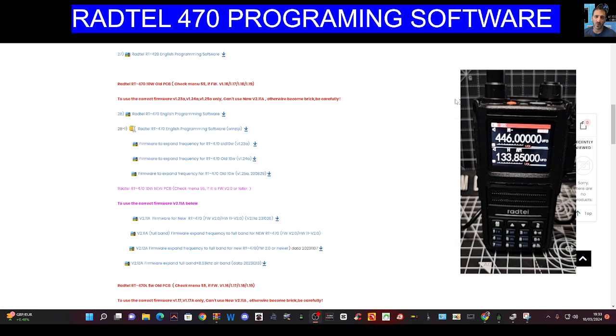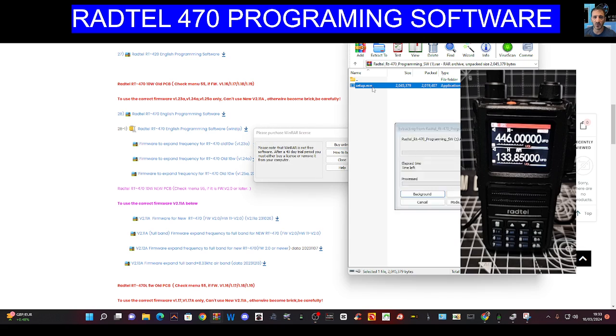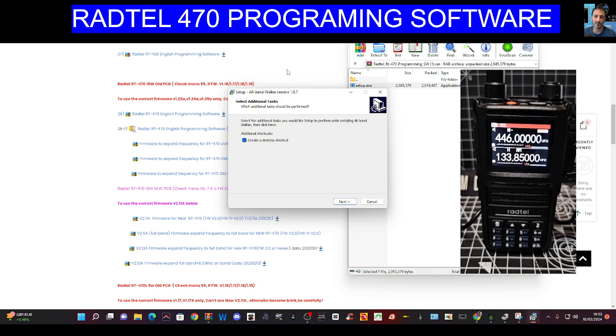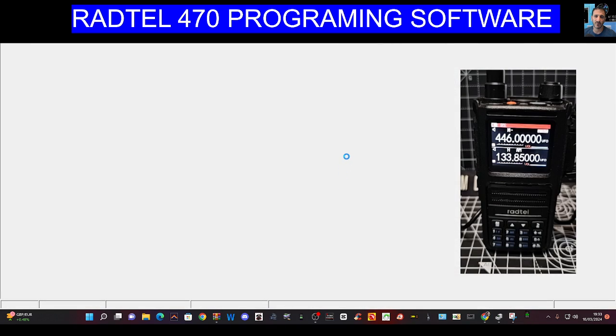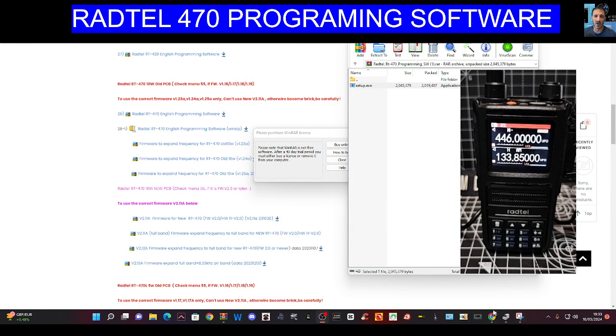But the first thing we're going to do is download the software like so. You just click the programming software, click it up here. And it's a Bofun cable, by the way, just a standard UV5R Bofun cable. Just going to run this software again just to show you how to run it. You just go next, usual thing, and then eventually it'll say launch, but we've already launched it. Okay, so let's just close that one down and we'll look at the one we've already got.